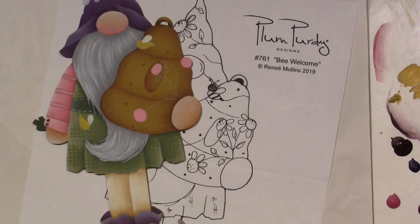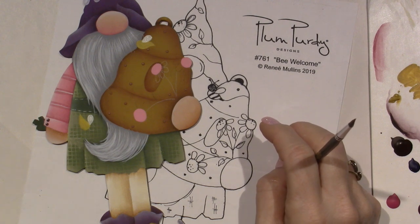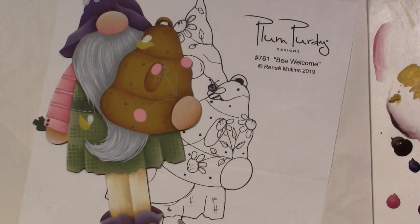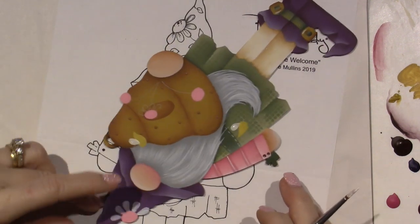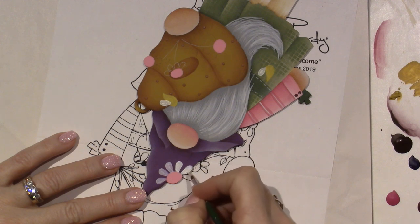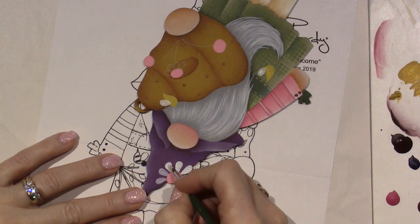And then I want to see the flowers. Base the center with bubblegum pink. Shade around the edges. Deepen the shading and highlight the top with titanium white. Dot the top. Base the petals with titanium white. I want to just put another coat on each of these petals because they're washed out and I don't like it. So I'm basing them, even though she has us finishing the centers before we do this. I think I just wanted to do it a little bit.